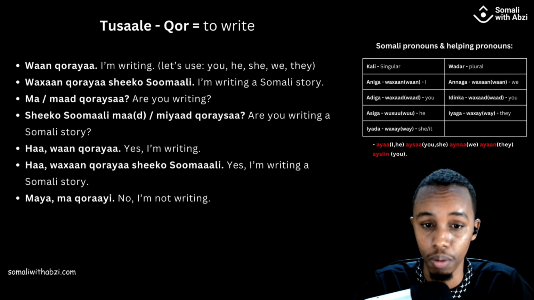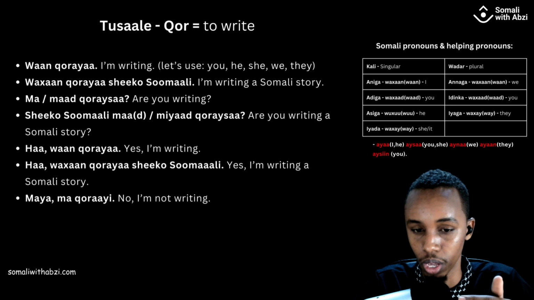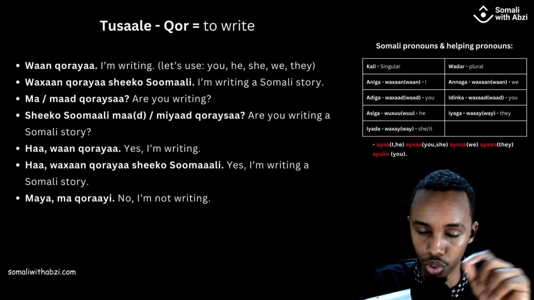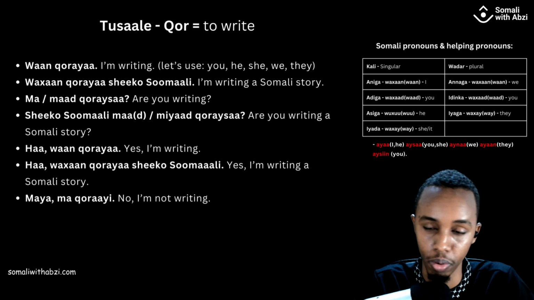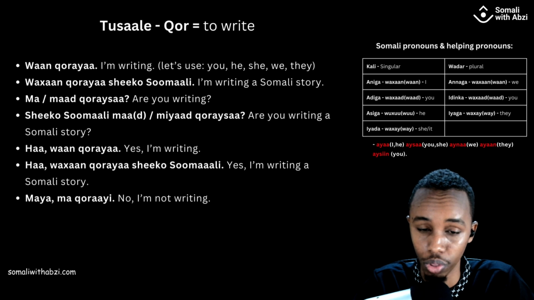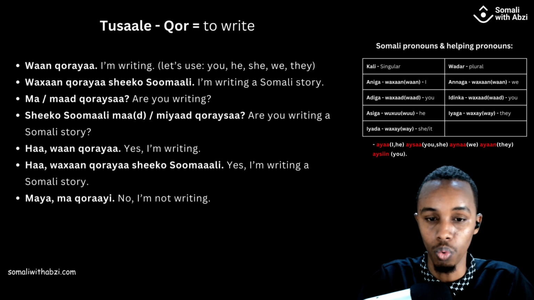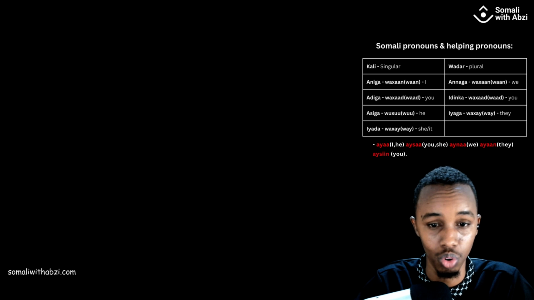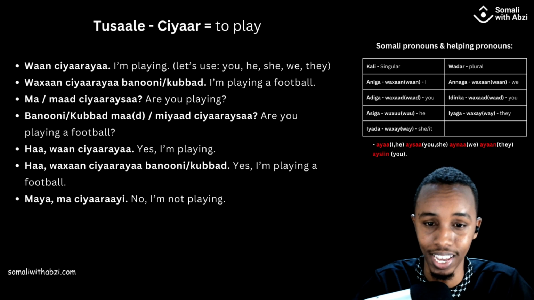Yeah. And then I'm going to go to the next section, the next verb. But please don't forget to write all those sentences and notes, then maybe take a picture or maybe write on a Google document, then share with us and let us see your work. Waayahay, now we go to the next section. And before that, don't forget to write your notes. So let's go to the next section, which is ciyaar, to play.